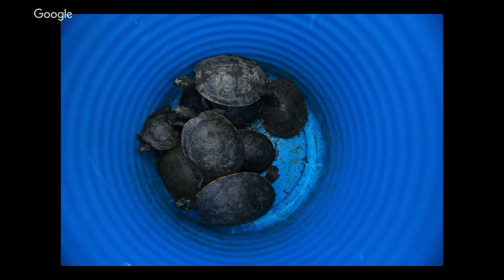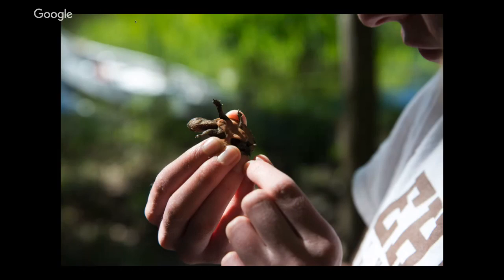Part of what I do is document the whole process of science. Scientists collect the turtles from the water, bring them back on land, and the turtles sit in buckets while they wait their turn. Scientists look at each turtle — for example, checking for eggs, or looking for notches on the shell. They put notches in different parts of the shell to indicate what number the turtle is, so they can identify it when they recapture it later.